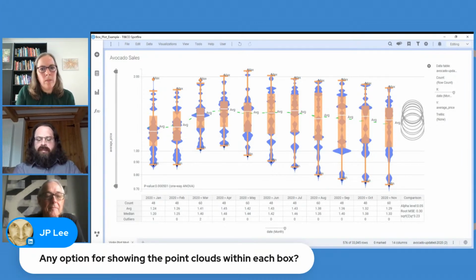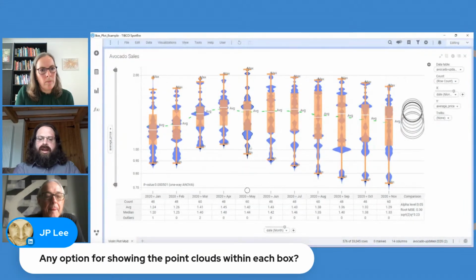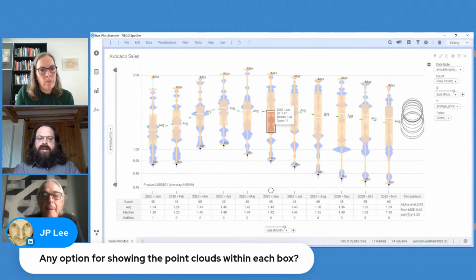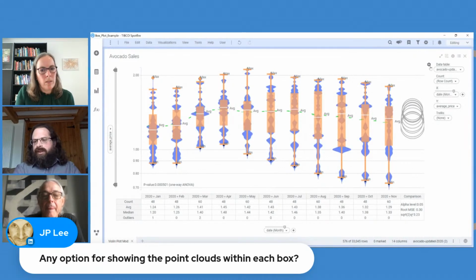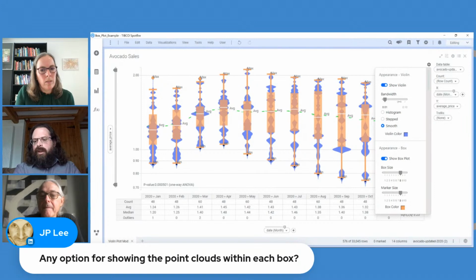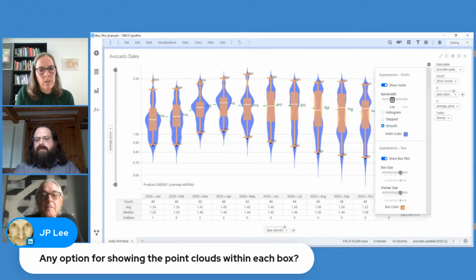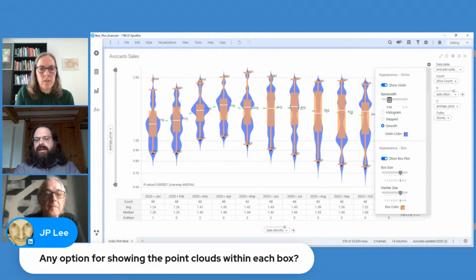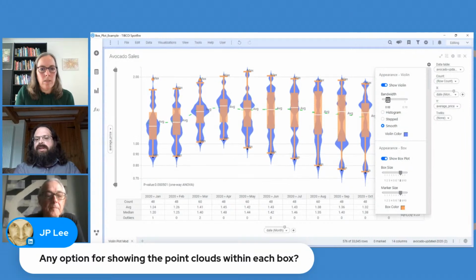So we actually got rid of them, and then you can use, and I didn't talk about it, but you probably saw me doing it, you can actually mark the data by just clicking and dragging. So you can mark a region of the violin, or you can mark a region of the box plot by clicking on it. So you've got those multiple different marking schemes. And like I said earlier, you can change the bandwidth of the violin, so you can make it more or less granular, so to show more or less detail if you want in the data. So that's what we did.